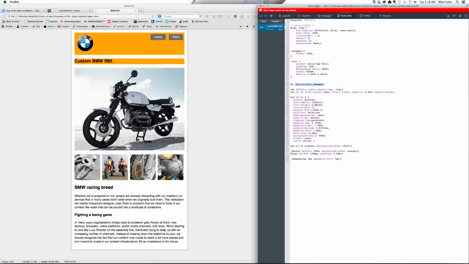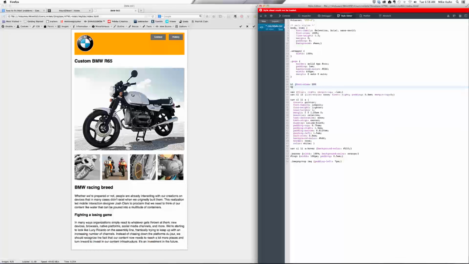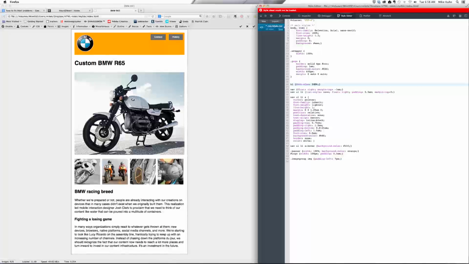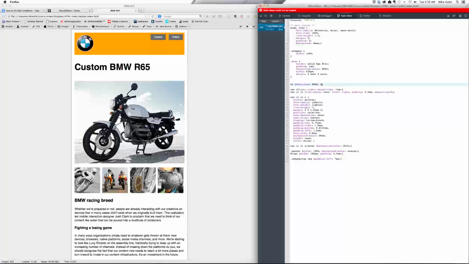So now I can go ahead and say, okay, I want to set the font size, I don't know, 200%. Probably bigger. And I'll change the font weight to lighter. I can even letter space it a bit.